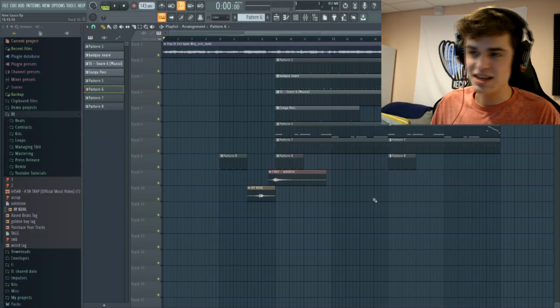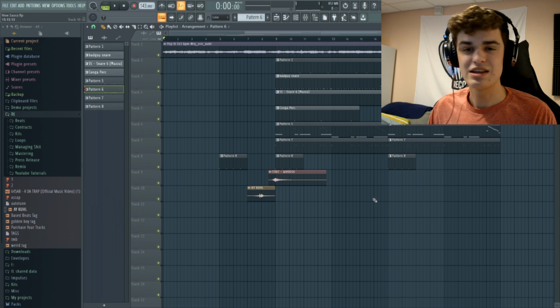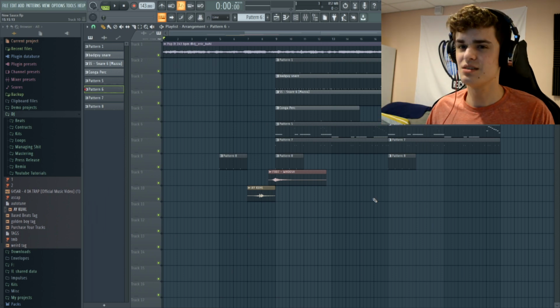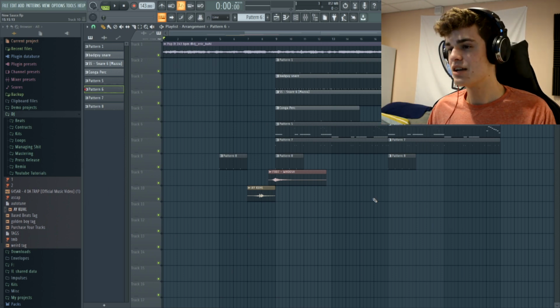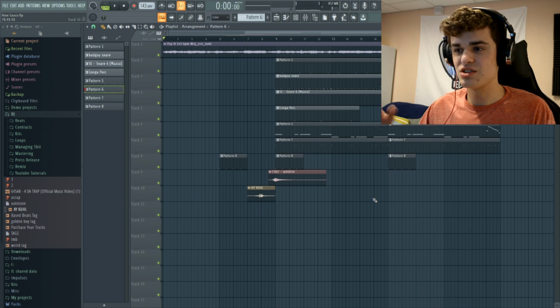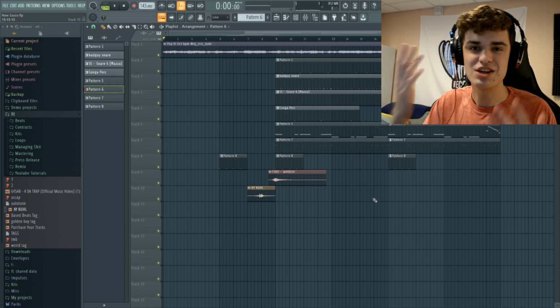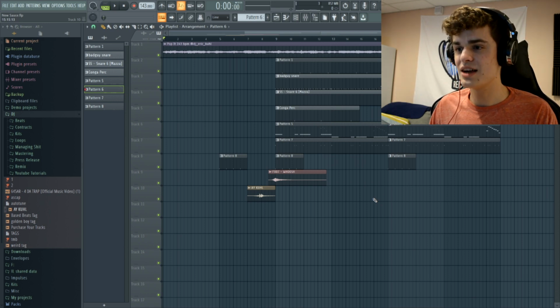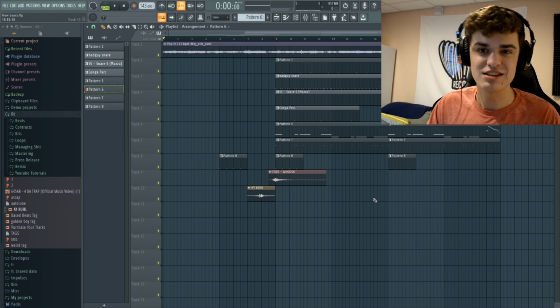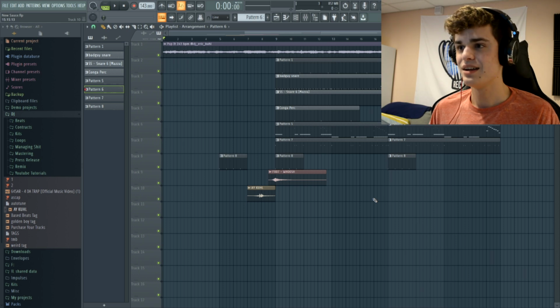So yeah guys, that is the final beat that we made with a choppy melody. I don't know, like maybe we could call this choppy drill beats because the melody sounds really choppy. But do let me know guys in the comments, what do you think about this new trend that we're seeing in drill with the choppy melodies? Do you guys think that it's got potential to go mainstream, or do you think it's just going to be a fad that's going to be over in a couple months? But definitely let me know what you think about that.